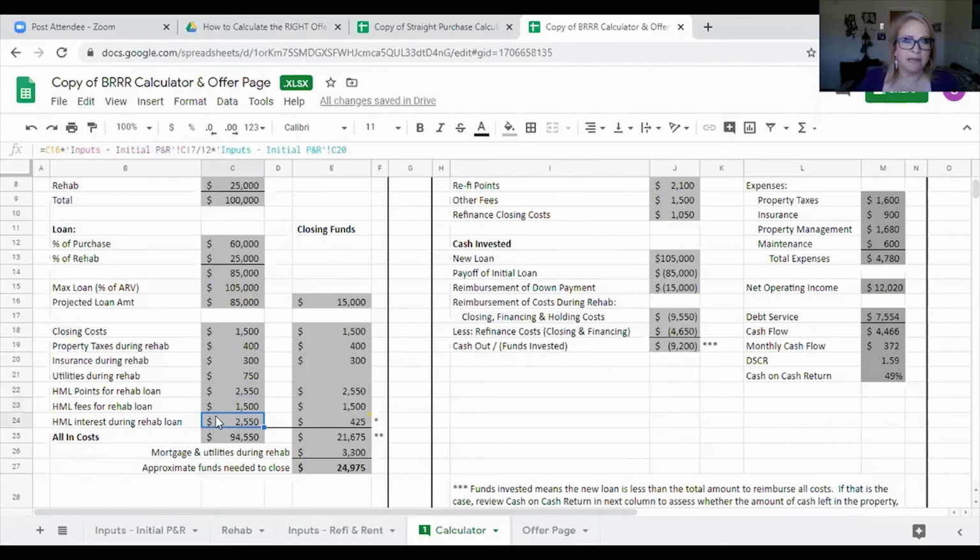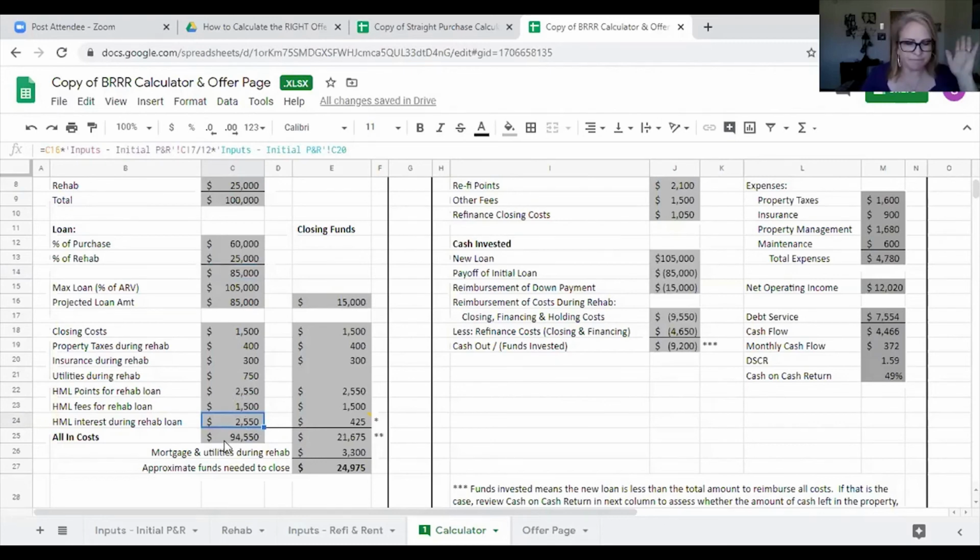And then what is the hard money lender interest during that time? That's a little more complicated calculation, but basically we're taking the $85,000 times 12% and applying that for 3 months, because that was the period of time that we said we're going to hold it before we refinance it. So you would take 85,000 times 12%, divide that by 12 to get one month, and then multiply it by 3, and that'll be 2,550, which kind of makes sense because 3%.